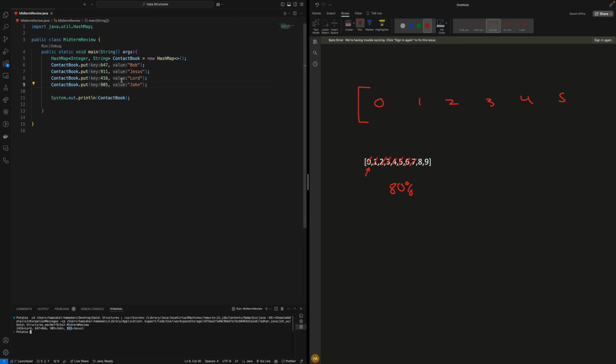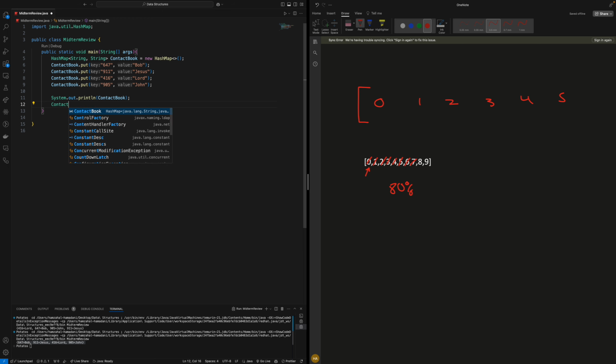But if we were to convert these to string, sorry. Let's do that. Oops. Oh, there you go. And then we're going to change this to string. Now, as you can see, it's in the order that we put it in, but that's not necessarily always the case. It just depends on how the hash map put them in the array. Okay, so that's that. Now you have other functionalities.